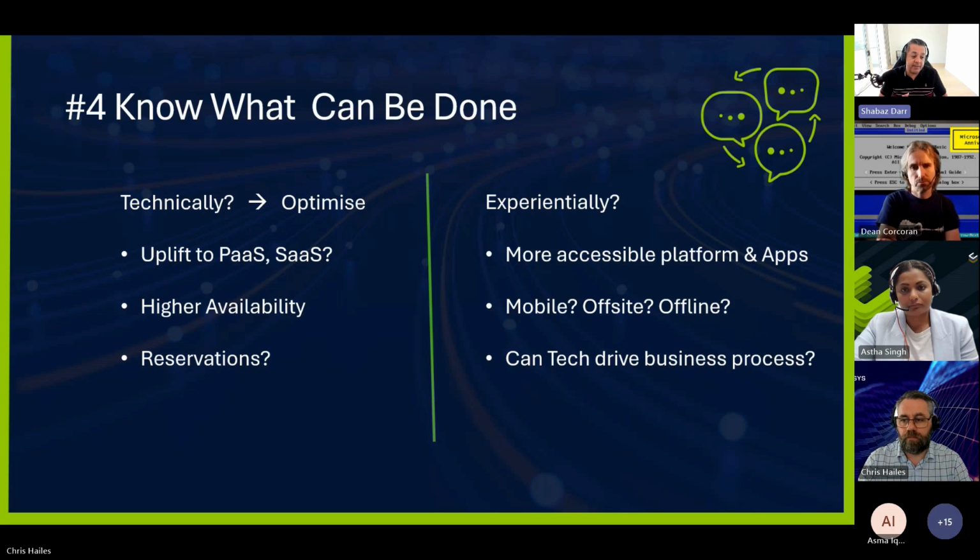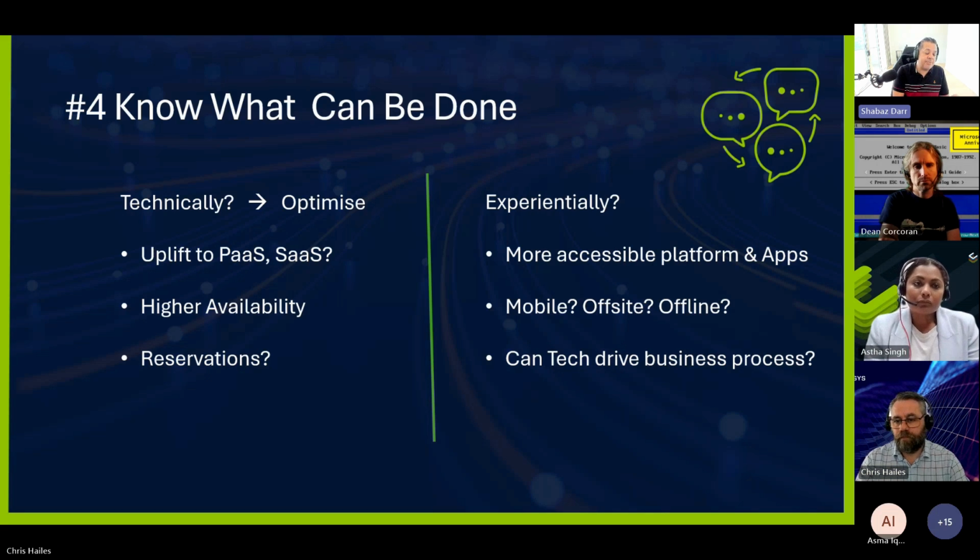And when we talk about uplifting certain services into cloud, maybe PaaS or SaaS services, it's normally a lift and shift. What I've traditionally done with clients is say, right, let's lift and shift as it is, but then over the next 3 months, let's look at the performance, etc., because there's a good chance we can minimize some usage, some costs, etc.